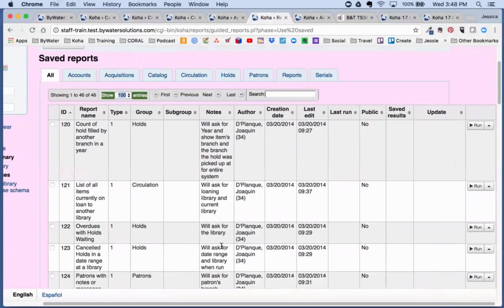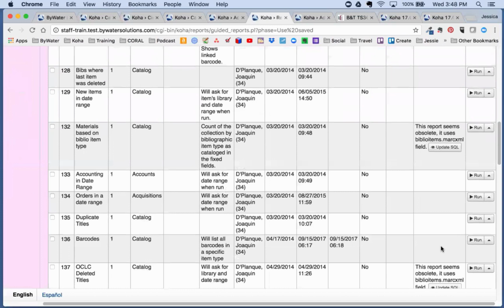Okay, one more change that you're going to notice in reports. There is a new column that is called Update. In this column, it will identify any reports that have broken due to a change in tables moving.